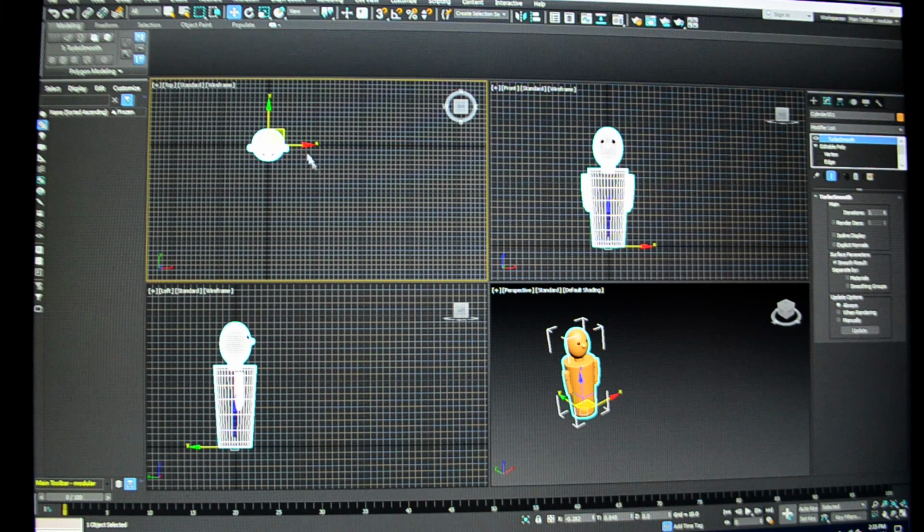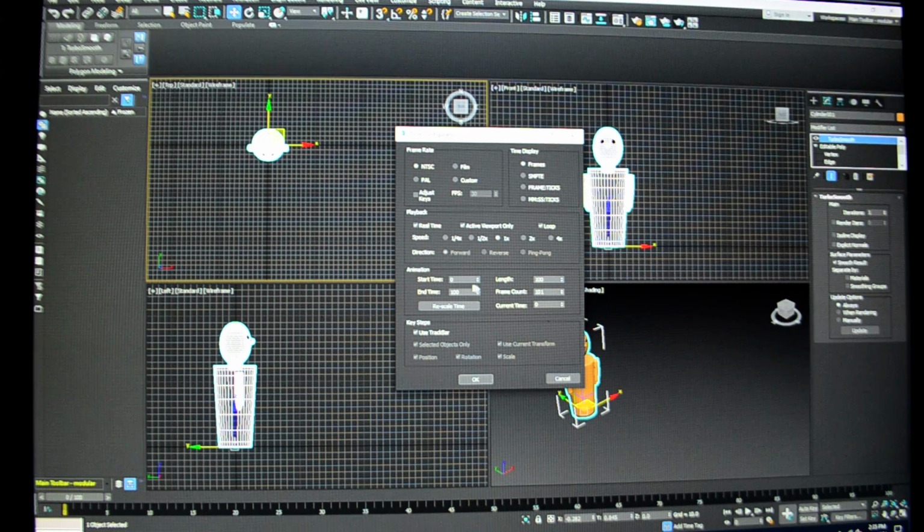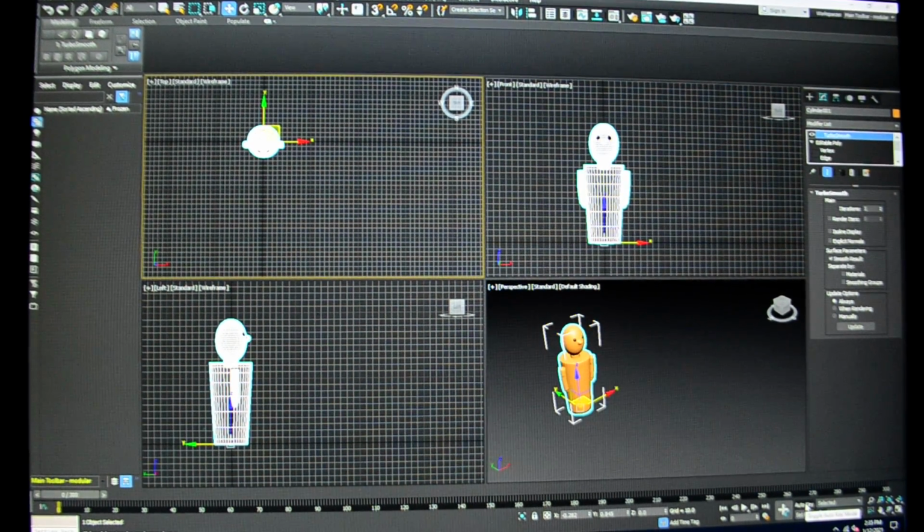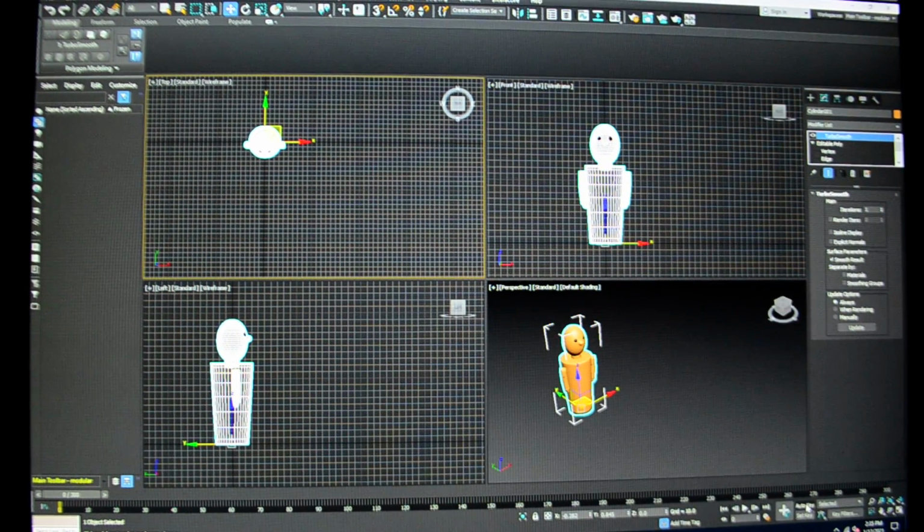And I say that because if I move, so this is what I'm going to do. I'm going to change this to, let's do 300 just so we have enough frames in here. Okay, so I'm going to start with 300 frames. So I'm going to move this character. I'm going to turn on down here. Make sure you guys can see this in the bottom. Okay, I think you got it. All right, so down here, auto key, turn that on. Right now it's recording. And I'm going to set the keyframes.